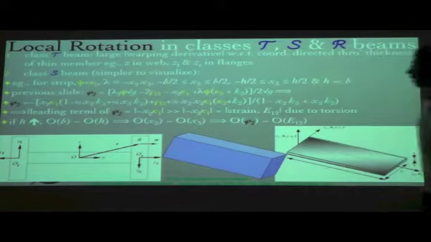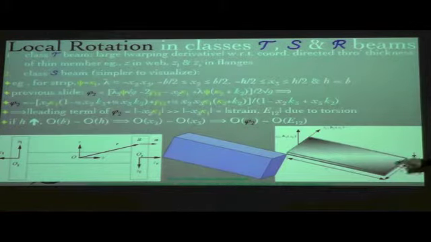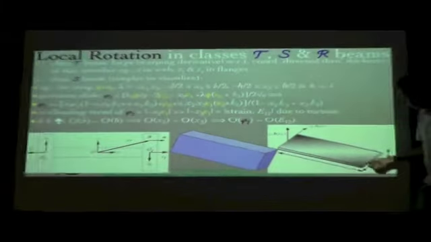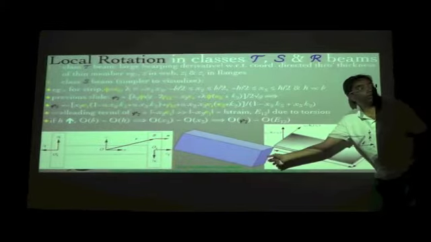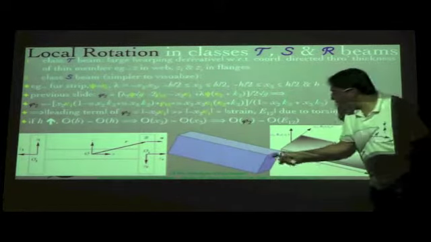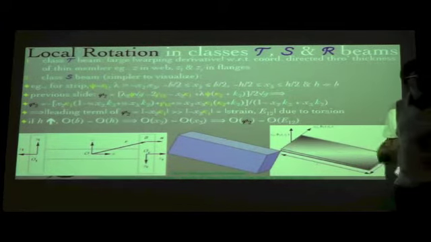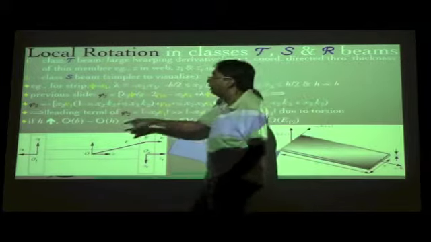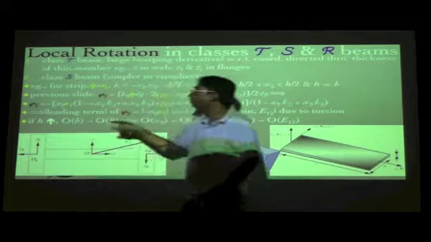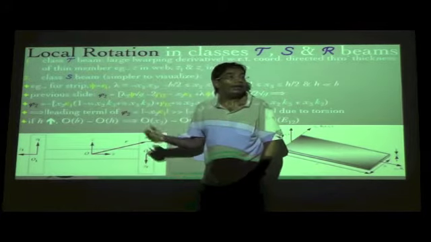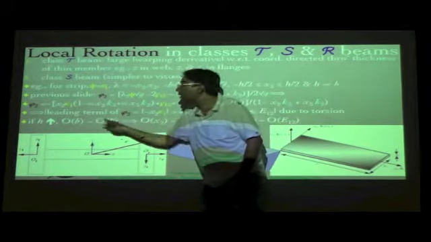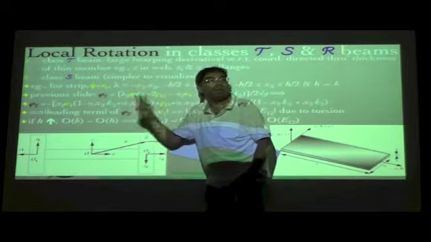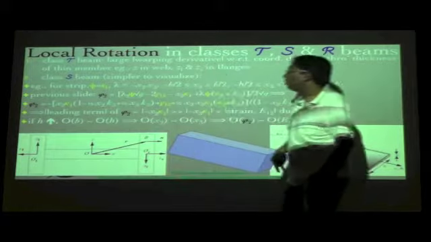So if h, on the other hand, when you go from a strip, let us say, to more like a rectangular cross section, you start increasing the thickness of the strip so that it becomes more like a class R beam, which is a rectangular cross section class R beam. So as you keep increasing h in such a way that the order of magnitude of the breadth and the height are not different. They can be numerically different. b and h can have different numerical values, but they don't differ by an order of magnitude. They are of the same order of magnitude.